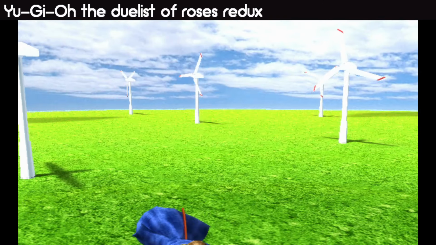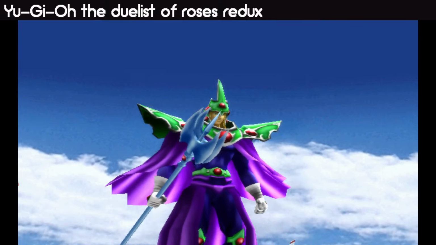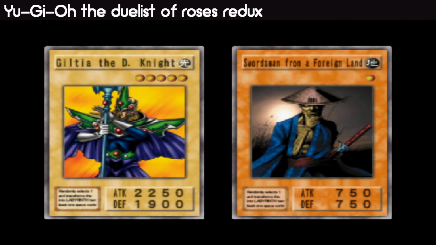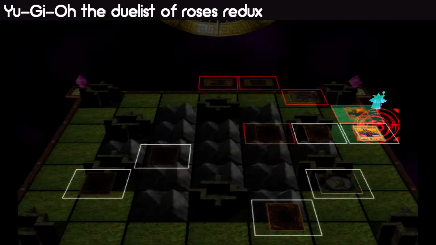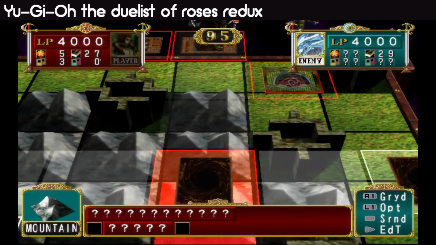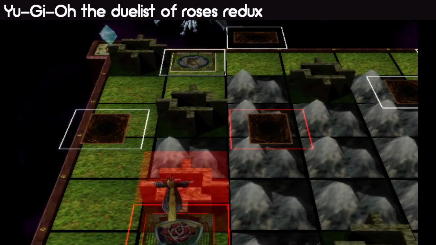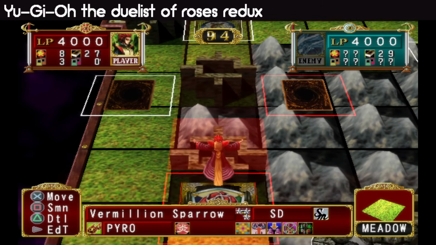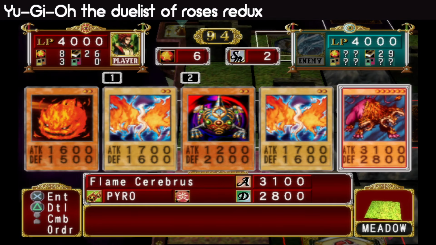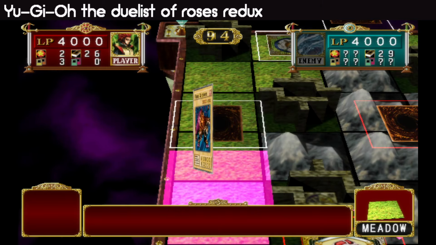As much as someone might say he's got a dragon deck, he's actually mostly got a light deck. He's got Mystical Elves, and he's got a bunch of cards that boost Light monsters. Although, I find it kind of weird that he has three Legendary Swords. Sure, it's good for Giltia, but you kind of want to mostly spec into your very strongest monsters instead. I don't know, guys. I think this is another Giltia.